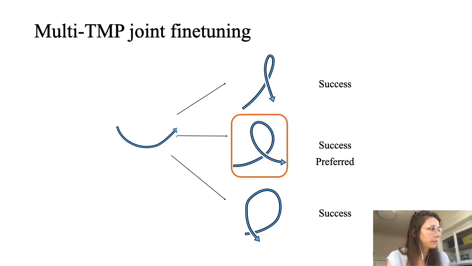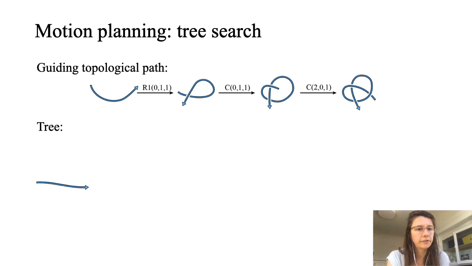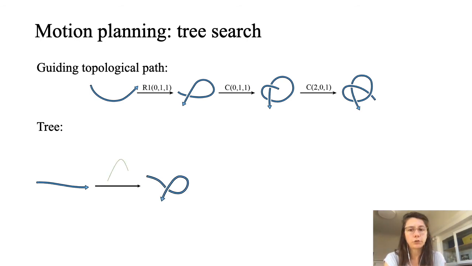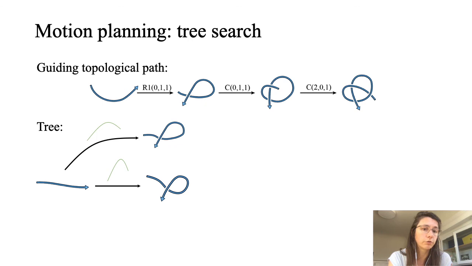So during inference time, because the motion primitives don't have 100% success rate, we use tree search to guarantee a solution. Starting with the current geometric state, we use topological motion primitives to sample robot motion splines and simulate the results. If the result does not have the desired topology, we discard the branch, select another node randomly, and grow another branch as shown here. Okay, so remember the green lines here, these are not ropes, these are actually robot actions to get the rope into a particular state.